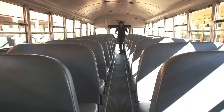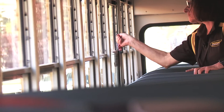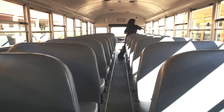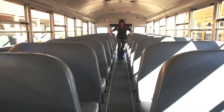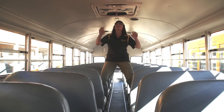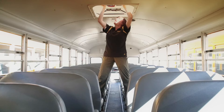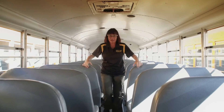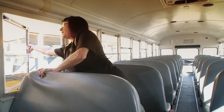As we make our way to the front of the bus, we're going to check the top of the seats, making sure they're nice and secure. We're also making sure that our emergency exit windows open freely and we hear that buzzer. We're going to check the roof hatch — disengage it all the way and then put it back together. Checking the seats and the emergency window exits — buzzer sounds and the window opens freely.